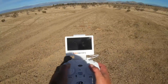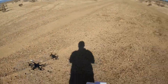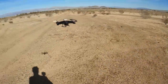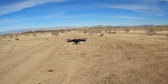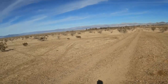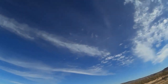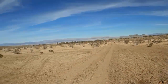Also, I want to demonstrate its maneuverability. Binding, going to higher rate, and let's see how stable it is. Let's see, can I trim it? The trim buttons don't seem to be doing much, but let's go out, go in the expert rate, see how maneuverable it is. Trying to see if it can flip, but the lights are starting to blink, so that means it's getting low. So let's do the headless mode real quick while we can.